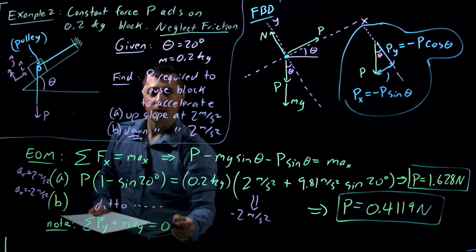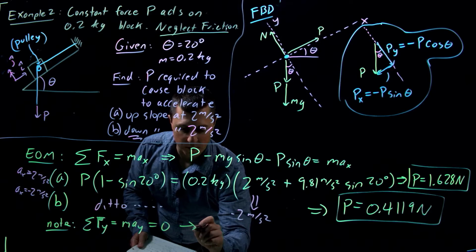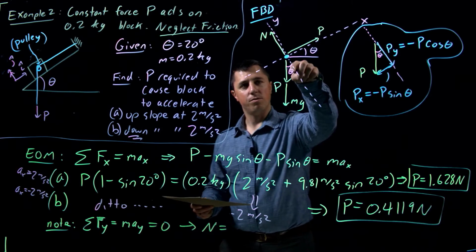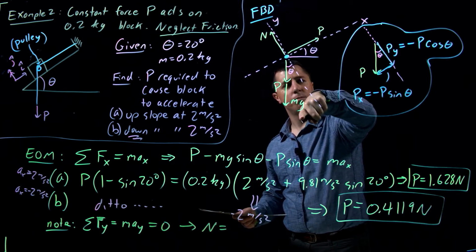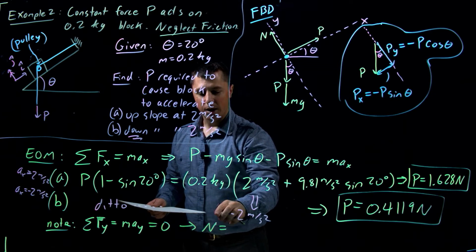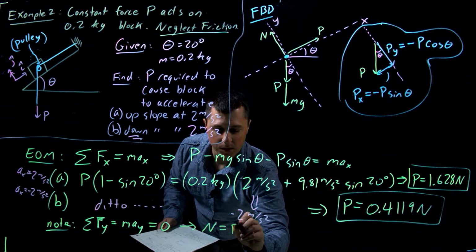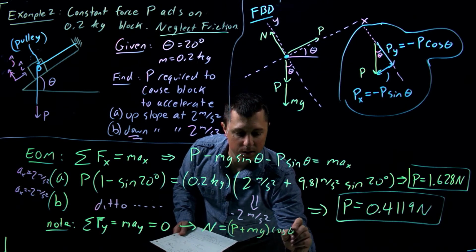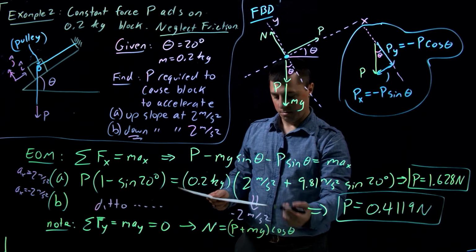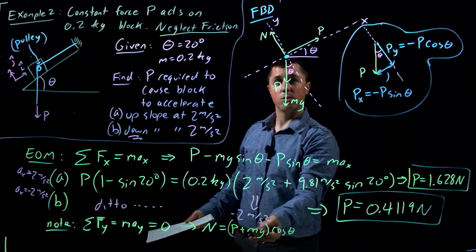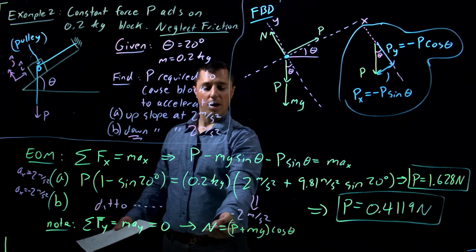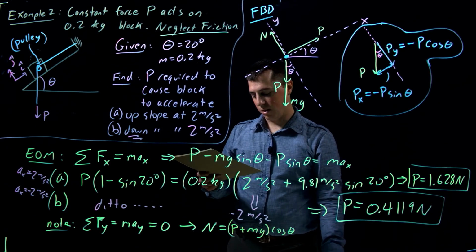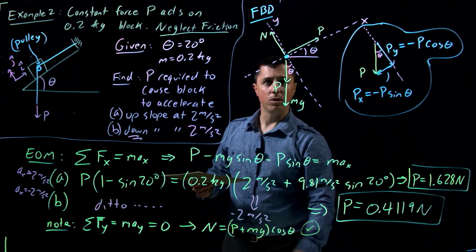Okay, and what we're doing with that imposition here is being able to then find what the normal force is. The only other y forces are P and mg in the cosine projection here, and if that equals 0, then the normal force is going to be P plus mg, all of that times cosine of theta. And if there was friction, maybe you'd have to do this first to get a relationship for N with the applied force, put in the friction with some friction coefficient, and maybe it's a way to make this more complicated. But we'll leave it there. Okay.